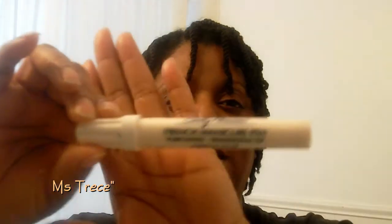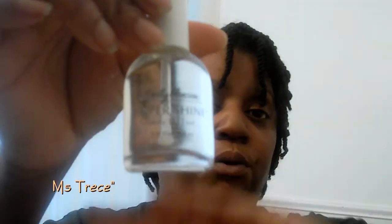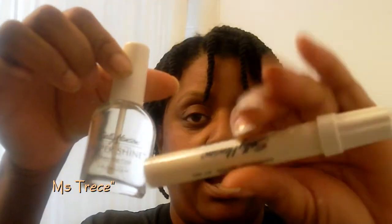What I used was the Sally Hansen French manicure pen. I got this pen from Walgreens and it cost me about $6 and some change. And after doing that I also used the Sally Hansen Super Shine top coat. So these are the two things I used to do my French manicure.